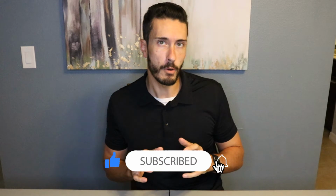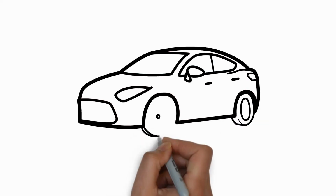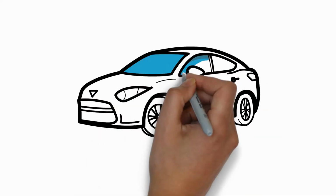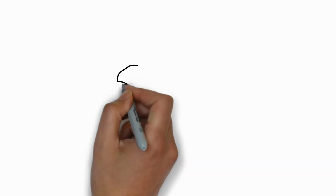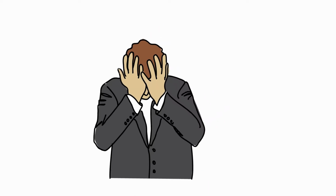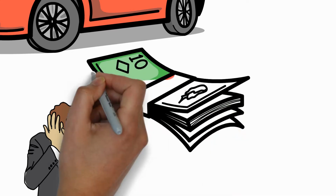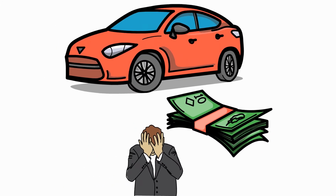So why baby step number 1 is so important is that it saves you from delaying your wealth success. Think of it this way. You're on your way to paying off debt and then suddenly your car decides it wants to break down. You can either not drive anywhere, which we all know is kind of not practical, or you gotta pay and have it fixed. Well, Dave Ramsey realized that these unexpected things may happen. So instead of going back into more debt, which is explored more in baby step number 2, which I linked in the info card above, you can now have the means to pay off the car repair thanks to your $1,000 emergency fund, and then fund back the emergency fund and continue on with the baby steps.